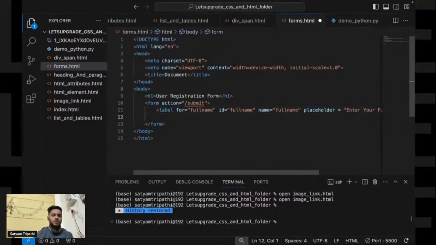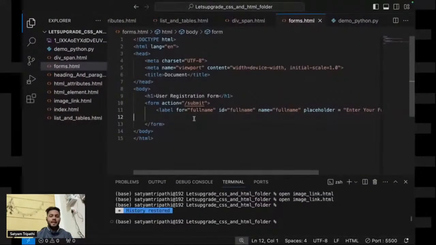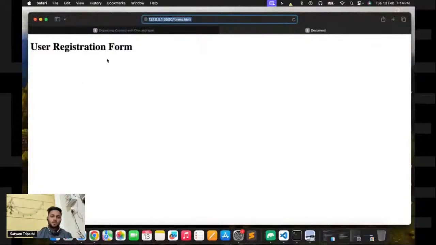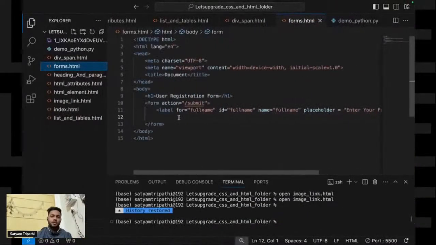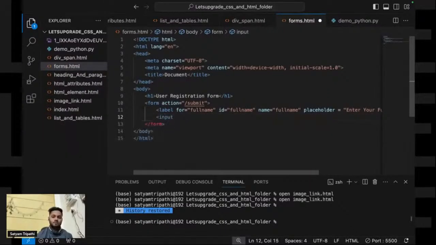Now after that, what are we going to do? Let us just see our site, what progress we have made over here. Okay, so nothing, because you have just added a label over here. If you do a live view, nothing you will be able to see. Again, we'll write an input. You have just added a label without an input. Okay, input will be there. So what you'll write over here, the type is going to be text. That means text will have to be written, 1 2 3 ABC like this.